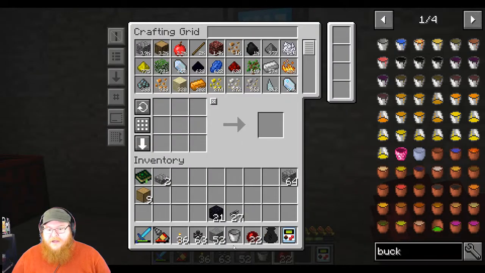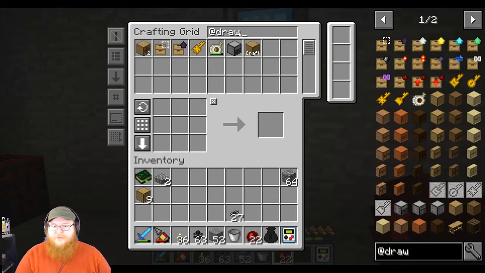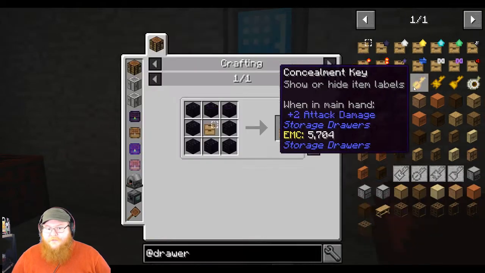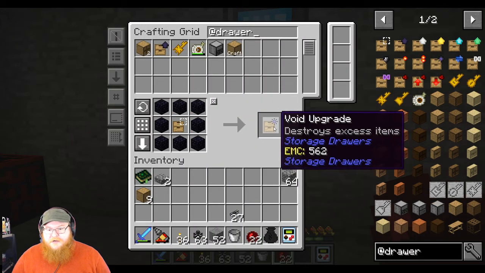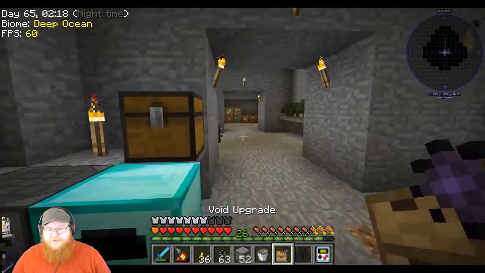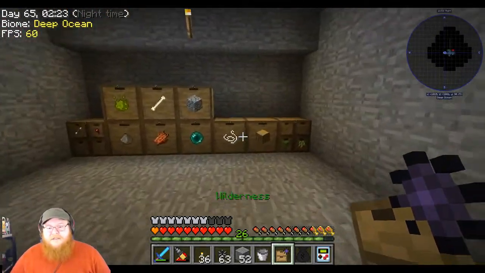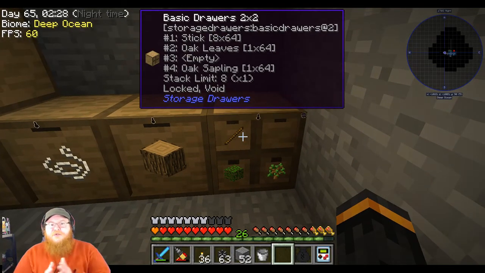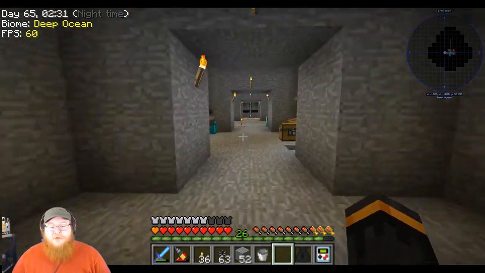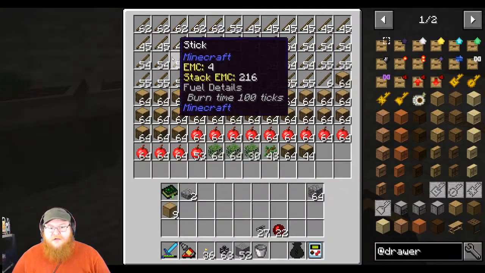So now that we've got that, put that in the way. At drawer. We can make the void upgrade, which is just an upgrade template surrounded by obsidian. We can go over here. Because yes, I know we need sticks, but I'm really not needing that many. So any extra sticks that are created by the system will now get voided. So any sticks that are in here, all the rest of these.